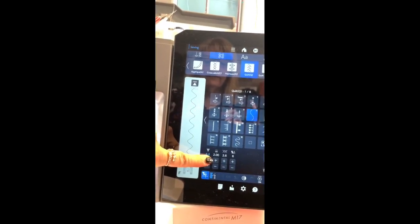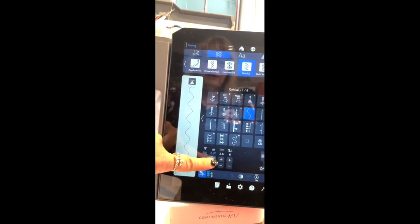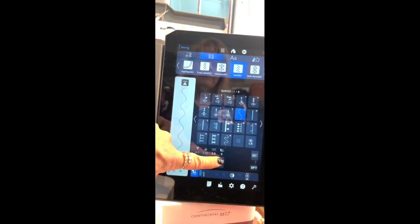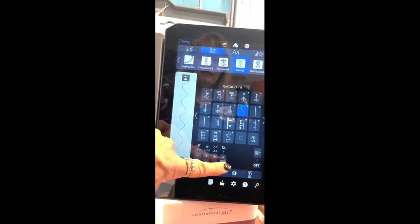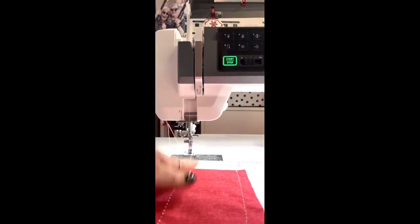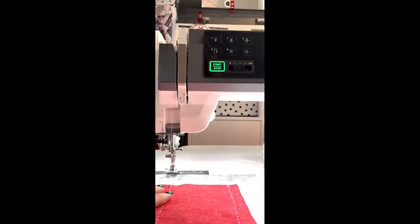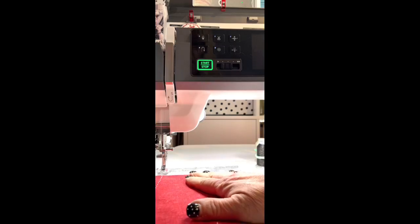So it went all the way. And then I think I had it at 3.0. I really like 3.0 as my stitch length. And then this is my presser foot pressure and I just reduced it maybe to 4. Because I'm sewing on a thicker layer here, this way there won't be so much pressure pushing on this. And I could put my AccuFeed on, but I was only gonna do about 4 lines of stitching. So I didn't really wanna do that.